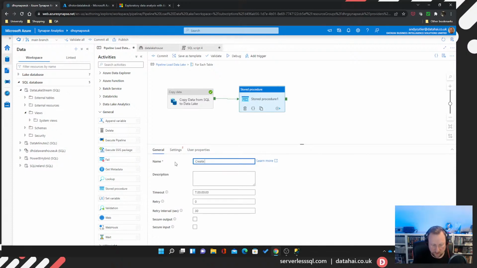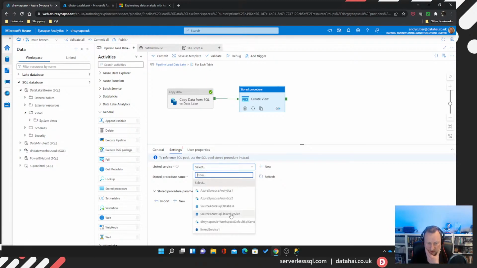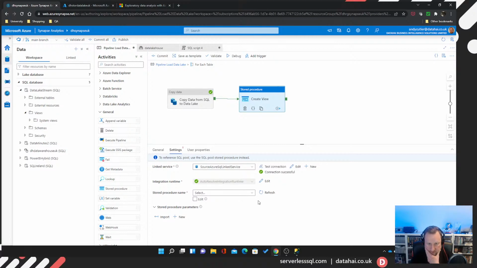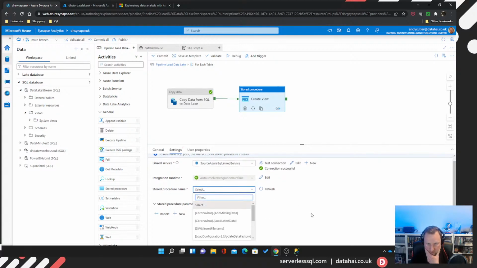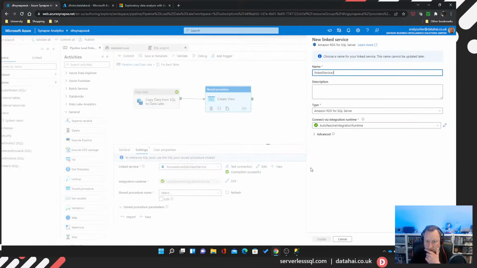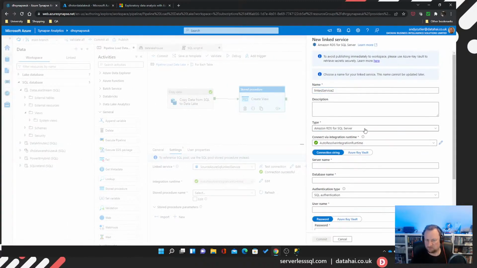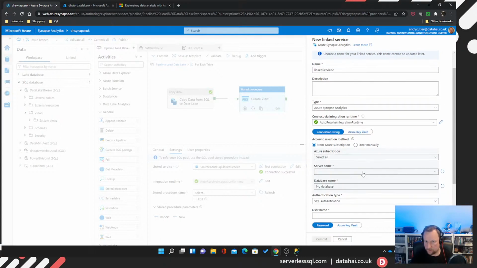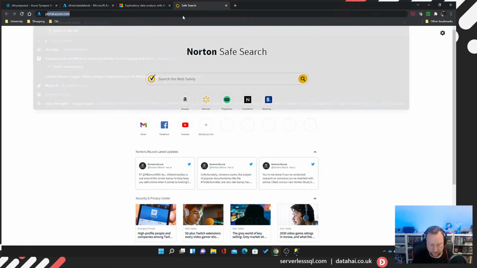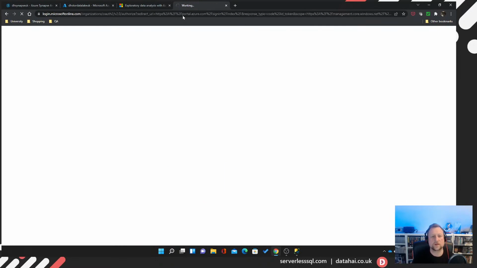Let's create view, and we can just use our SQL database there, and oh no, that's the linked service. Okay, so we have to create a linked service to the Synapse workspace.